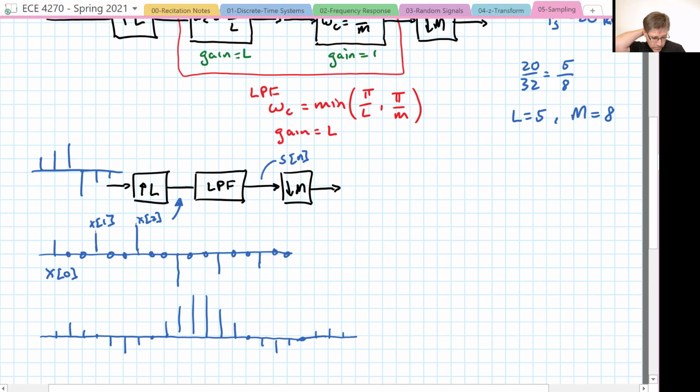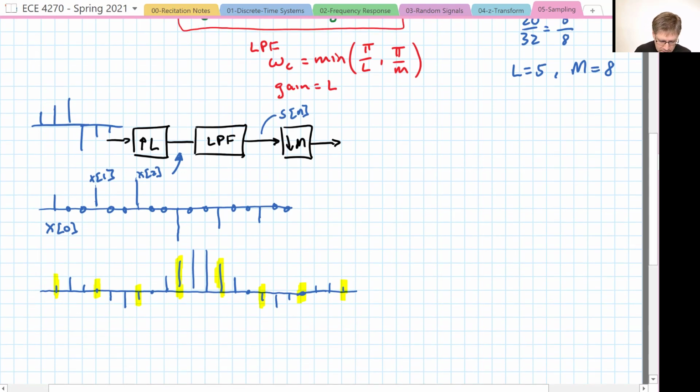So for the first sample that's going to be output, we'll have that point, that point, that point, this one, this one, this one. Well, I haven't drawn it out that far. Obviously this one and this one are going to contribute to the output. Those are the only ones contributing to the output because all the rest are being multiplied by 0.